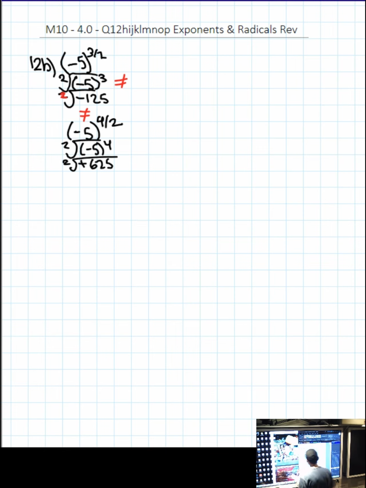Now, I'm going to do a method from earlier, simplifying a square root. So 625 is 5 times 5 times 5 times 5. And the square root of 5 times 5 times 5 times 5, we have two identical numbers underneath the root twice, which becomes 5 times 5, which is just 25. Circle our answer. And if we type that into the calculator, negative 5 brackets around it to the exponent 4 over 2, which is just squared, we also get equal to 25. So we know that we're correct. So I just showed that. I'm going to call that another 99.